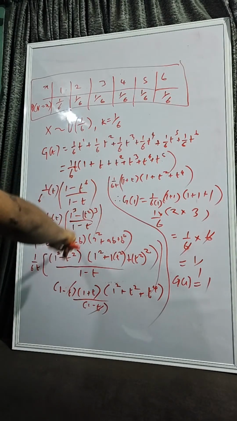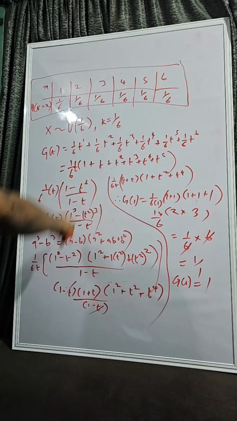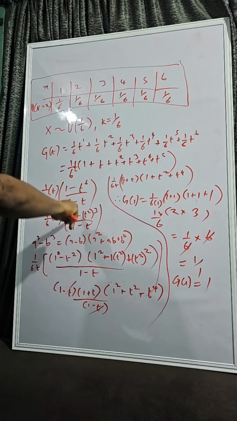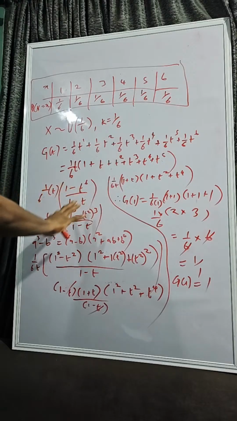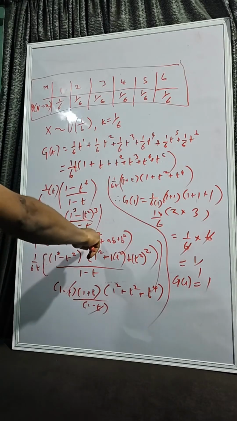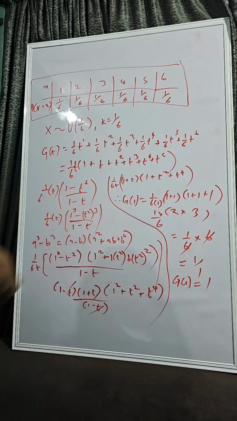t raised to power 6 can be written as t squared raised to power 3, because 2 times 3 is 6, which is same thing as t raised to power 6. And this one can be written as 1 raised to power 3. So this can be written as this, nothing else will change. And from algebra, remember that a raised to power 3 minus b raised to power 3 is same thing as what? A minus b times a squared plus ab plus b squared. So once you have this, all you have to do is slot in your values. Our a in this case is 1, don't forget.